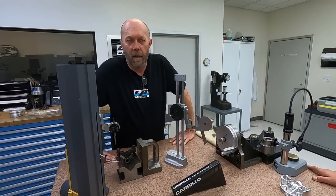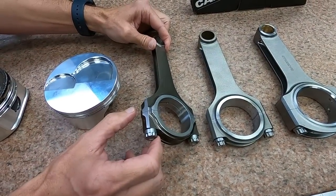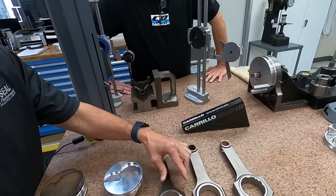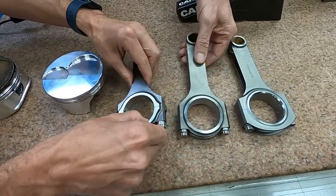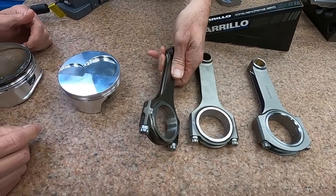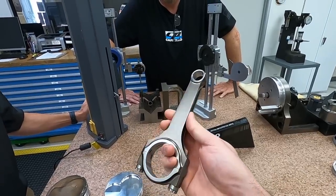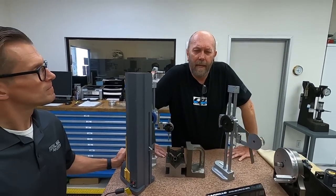They ran the narrow big ends down to like 0.820 inches wide — just barely enough to cover the bearing. When you get that narrow, you have to start adding meat to the outside to try to help increase the footprint of the split line — that's how the lip caps develop: added material without increasing width. This one is probably 620 to 630 thousandths thick; now you get to 585 or even thinner, down to 565. This one is probably 530 grams. These types of rods started becoming normal in the early 2000s, maybe late 1990s, when the really crazy light stuff began with two-ring setups.